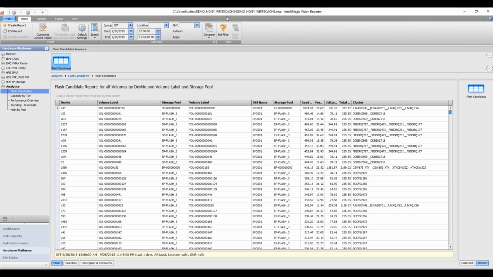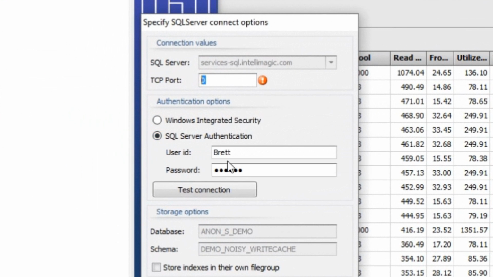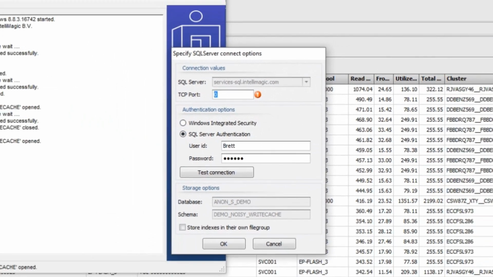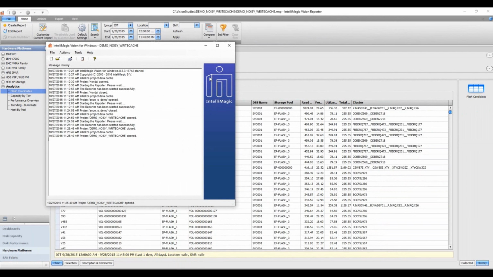That's actually the full path to my project file, and you have to make sure that project is using the SQL Server authentication. So I've got my SQL Server selection for the project. That was under Tools, SQL Server connection options. I'm actually connecting to a remote database using SQL Server authentication, and I know it works because I've got the project open. So two things: you've got to have a project, and you've got to have a project that has a SQL Server ID. That's really the best way to do it.